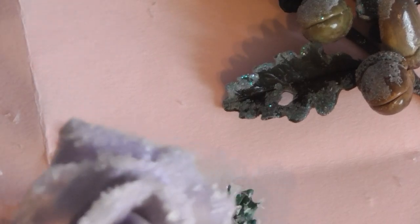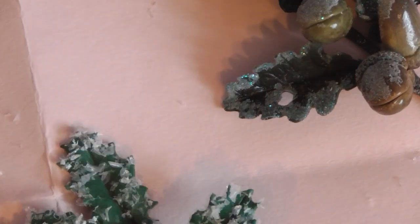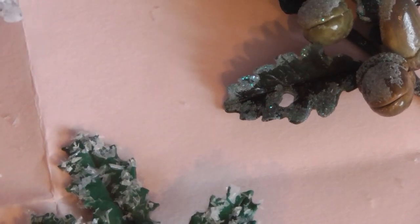And this one was from Hobbycraft for about £2, which I had to bring home and put in its own tub, which you can see, a big tub, which I can use it from, just artificial snow. And this was found in the modelling section. So just so you know. And then we've got the one from the garden centre, very pleased, very nice.